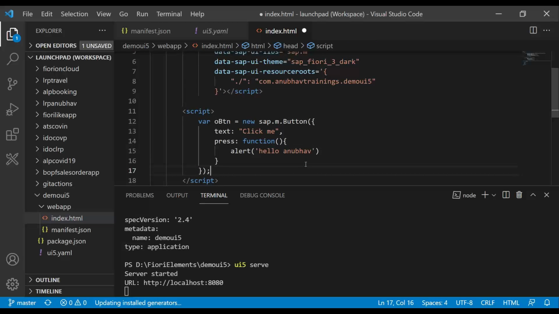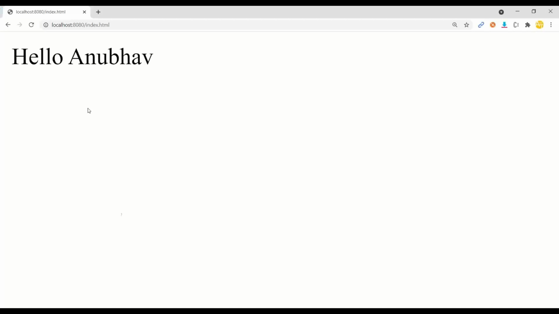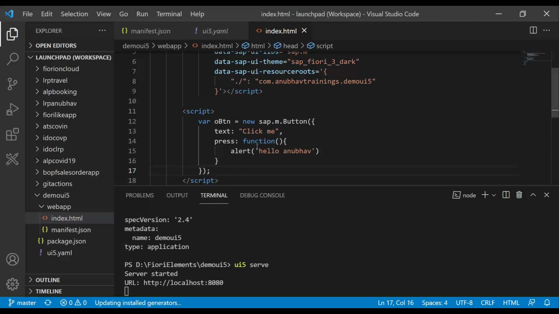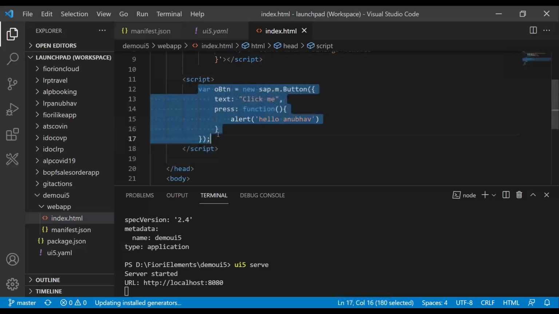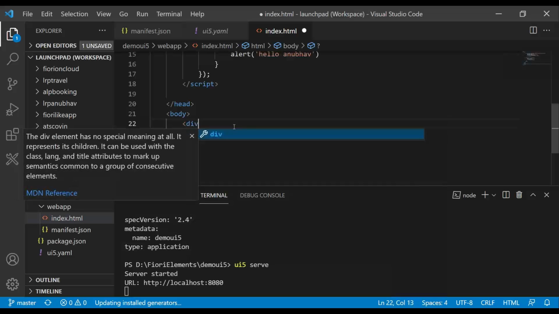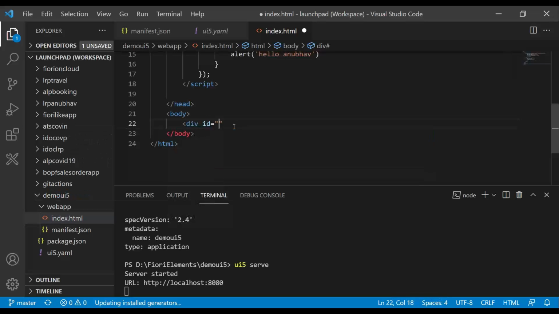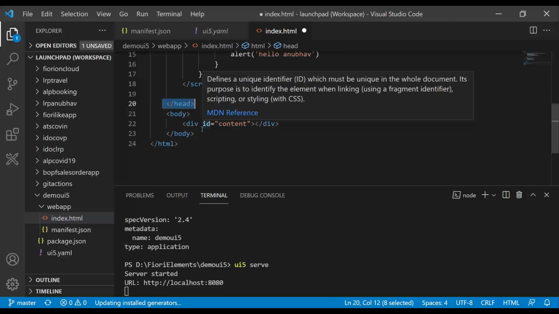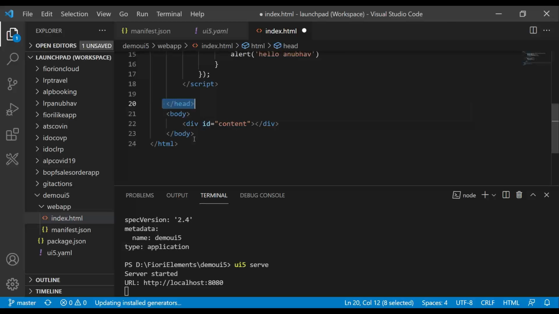So now my button is ready. But if I run my application in the browser, I still will not see my button. Why? The reason is that this button is not yet added to the body of HTML. Remember, the user can only see what is added in the body of HTML. So that's the reason we have to add it in the body. So let's create a canvas on the body. I create a div tag, called division tag, and now I'm going to place this inside the body. Don't worry about these tags. We will spend significant time on this in our basic units in the next class, unit number 2 and 3. We will learn the basics of HTML.